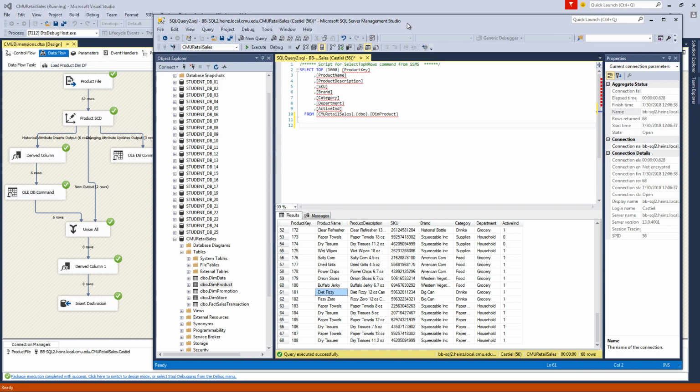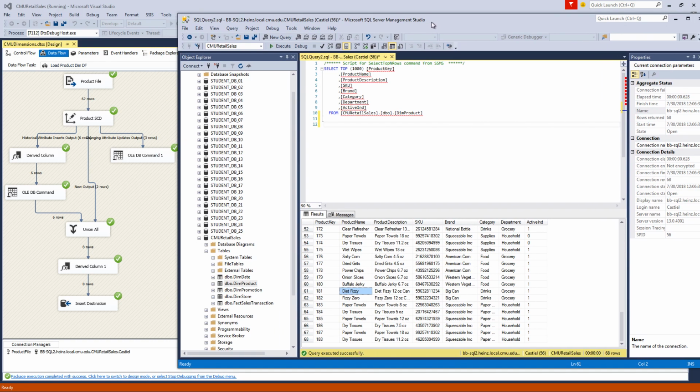For SCD1, we don't need to add any new records, so it will just change and be applied to the original records. But for the SCD2 change, we need to add 6 new records. So in total, we will get 68 rows. Hope that explains it.